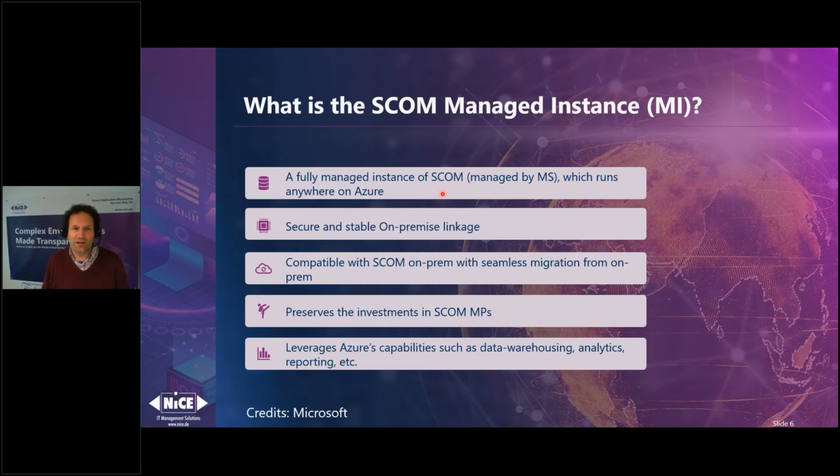So you can actually bridge it. If you have existing gateways, you can connect them. And in the end, I think the fourth point on this list is really key. Everything you have done in the SCOM management packs, your overrides, you can take them one-to-one over from an on-prem to a SCOM managed instance. So it's very, very transparent and easy. Basically similar to if you are migrating from a management group instance staging area to a production management group. And then you can leverage everything you have in Azure.